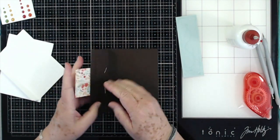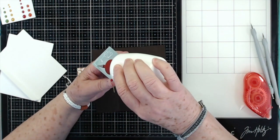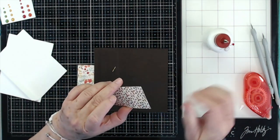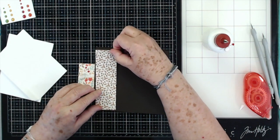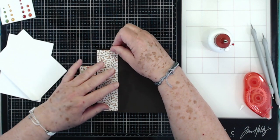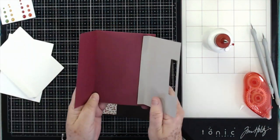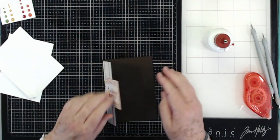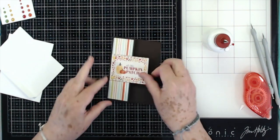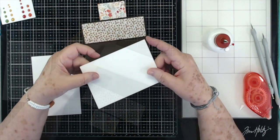We've got that on, now we're going to put our inside mat on. You do that before you put the inside mat on — I almost messed up again. As I told you guys, when you see me make one, that's the first time I've made it. I do a little prototype that I kind of half throw together — that's all I do, I don't make a bunch of these ahead of time.